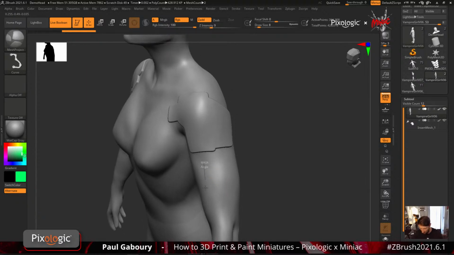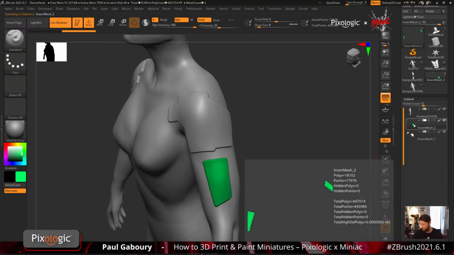If you have live booleans on, and you hold the Shift key, what we do is we make a brand new subtool right below the existing one. I'm going to turn the color off because I don't want this crazy. Even though it's March, I don't want green. It's making a subtool automatically, and you see it set into union. In essence, union is weld. Make everything be one mesh. In essence, that's what a union boolean is.